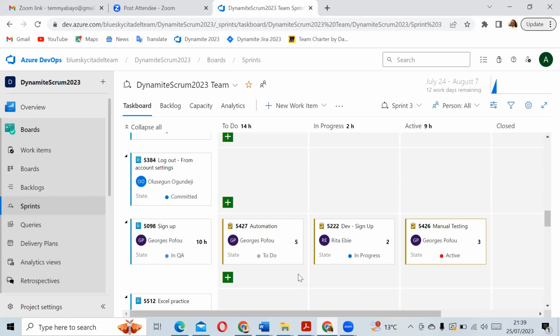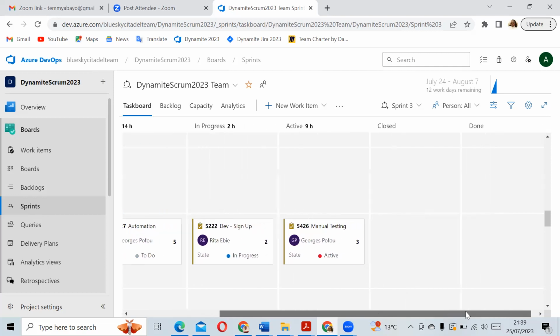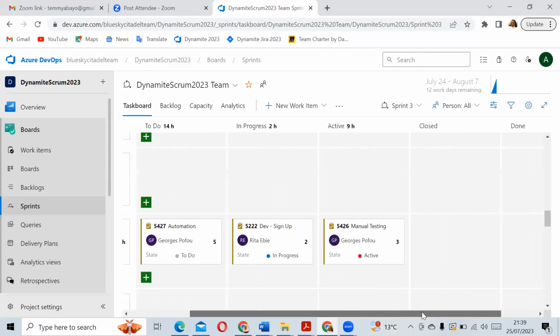I wonder why your team has both in progress and active. What's the difference? I think we were meant to close the active one. I think Olawumi just used the board to explain how to create a column. Okay, so it will be better to close it because it can be confusing when you say active and in progress. Yeah, please, can you help me, because I've been trying to delete.